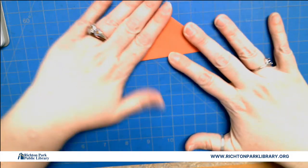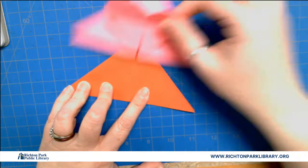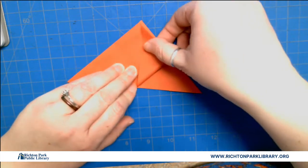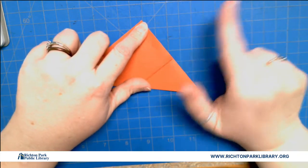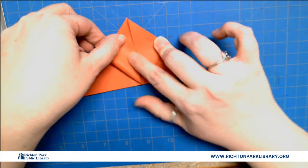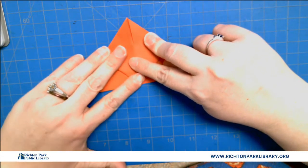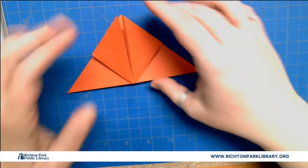So we're gonna have a triangle. Now you can see we've got our basic shape. Now we're gonna make the hearts. This is our corner. First thing I'm gonna do is make what I think of as a diamond fold — I'm sure that's not what it's actually called. I am not an origami master, I just call things what I like. So I fold up that corner so the point goes to the short corner. I fold that one so the point goes to the short corner. And it makes a diamond shape, or sideways square, however you want to look at it.